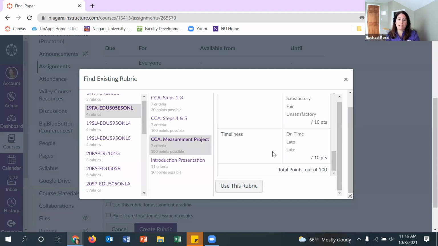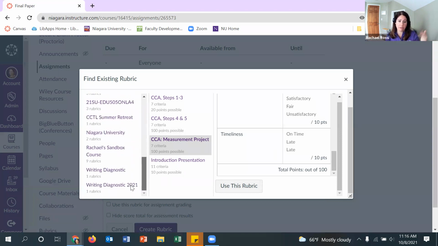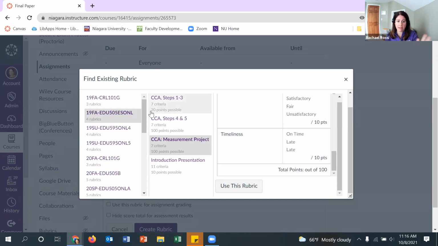So once you create them, it's very easy to pull them in and attach them to new assignments from the past, and they save indefinitely. So these are all the courses I've been affiliated with that had rubrics involved, and of course the entire university. So once it's built, it's very easy to reuse and edit going forward. But I'm going to pretend like I don't have any.